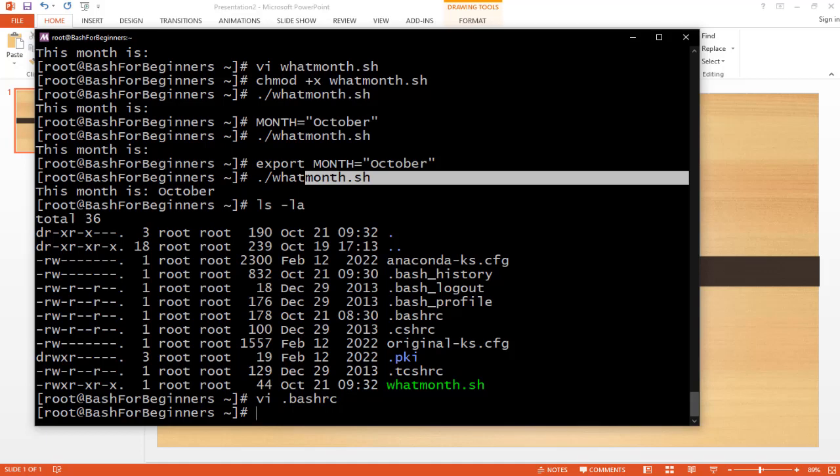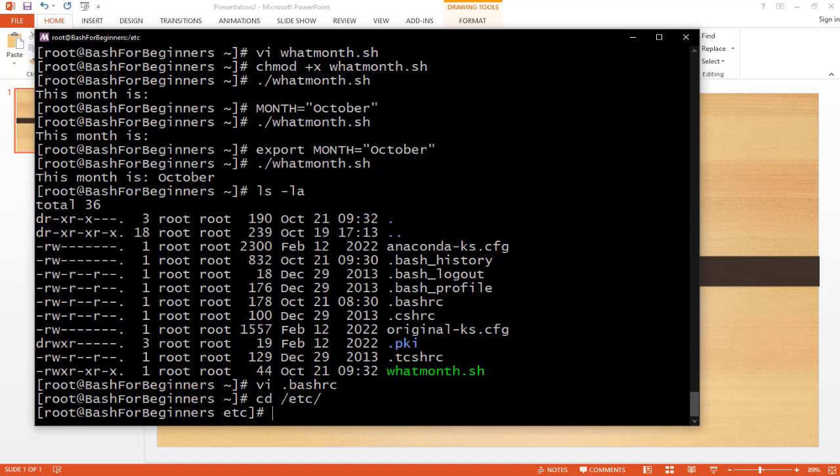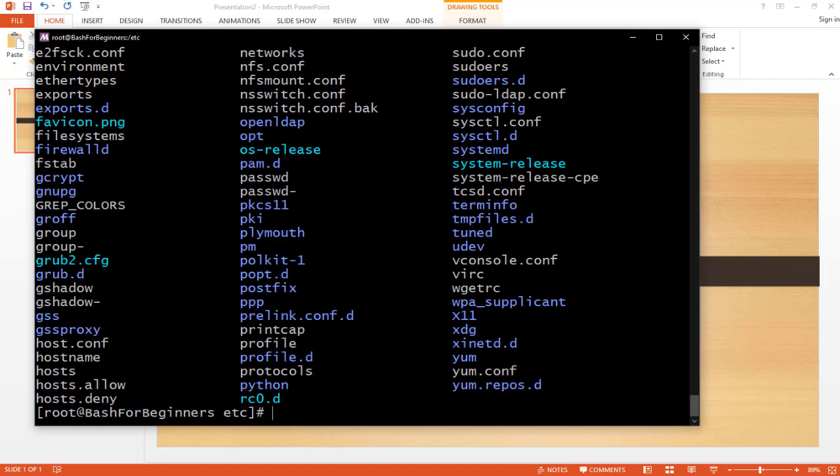Another thing is you can also make the variable available to all users on this machine, and there's a file called profile. Let's just go to the etc directory, and then let's see, there's a file here called, okay, let's just ls, and then we are going to grep, look for profile.